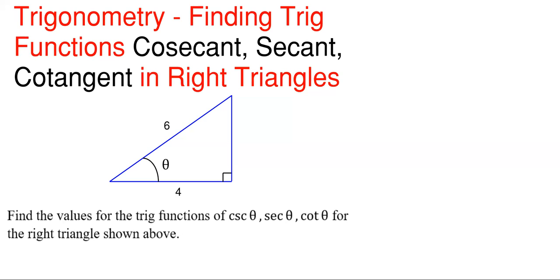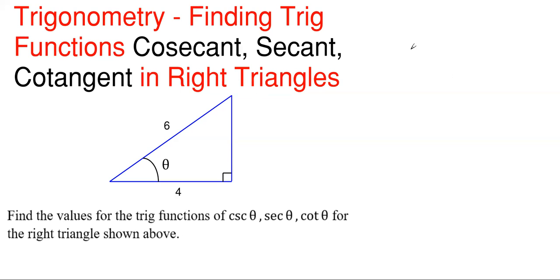So today we're going to be going over trigonometry, and we're going to be talking about the cosecant, secant, and cotangent and right angles. Now, what we're going to do here is we're not going to actually solve for the angle itself using inverse trig functions. We're just going to set up what the cosecant of the angle is equal to, what the secant of the angle is equal to, and what the cotangent of the angle is equal to. We will have later videos coming out where we actually solve for that particular angle theta shown there in that right triangle. But today we're just going to go over what actually are these three trig functions and how you set them up.